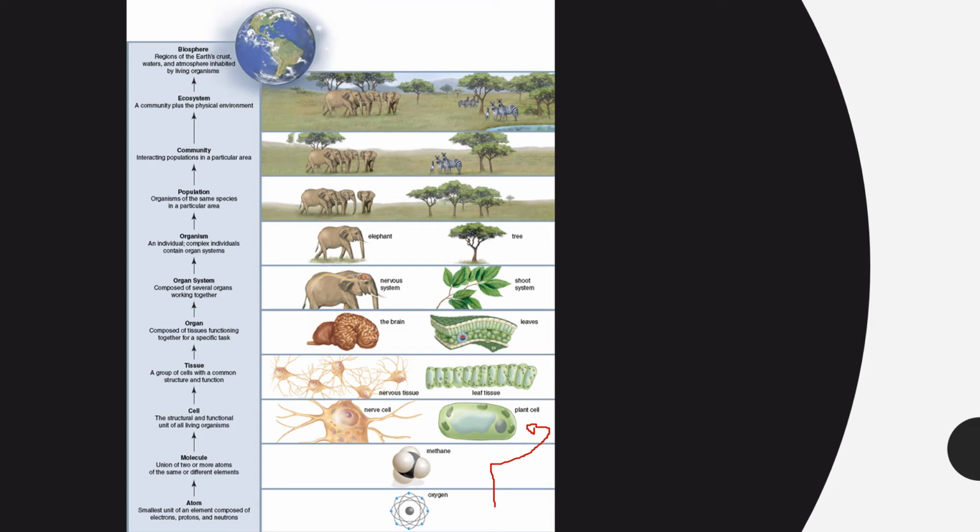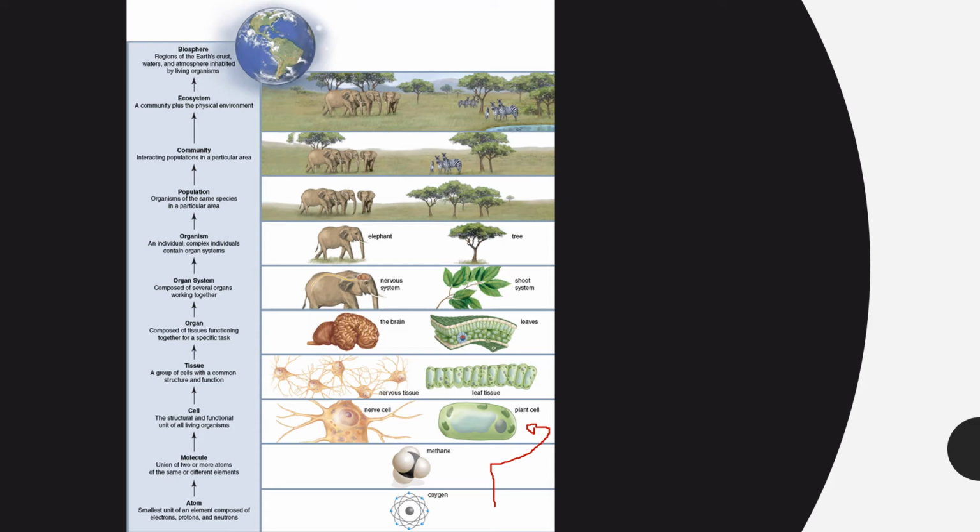And then cells come together to make tissues. So for instance, your skin is a tissue and it's made up of a whole bunch of epidermal cells. And those tissues can then work together to make organs. In this example, like your brain or your heart or your lungs, keeping in mind that plants are also living things, so leaves are an organ on plants. And then that goes into your organ systems, for instance, your cardiovascular system. And good to know, something similar to that is a vascular system in plants. And then organ systems build together to make organisms, and then populations, communities, ecosystems, and biospheres.